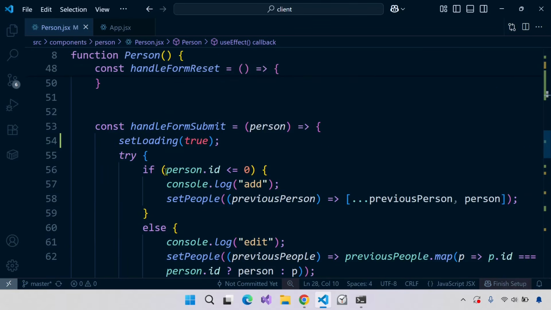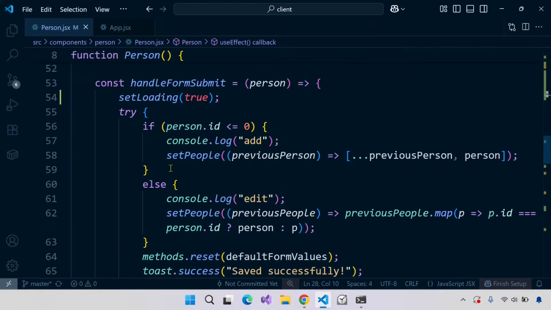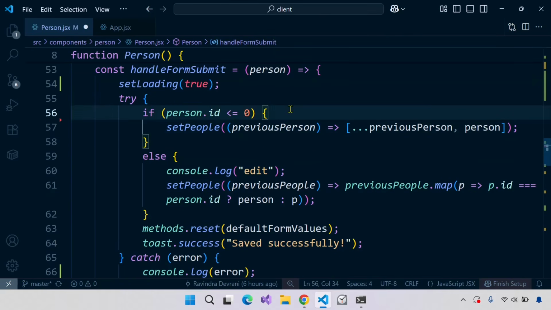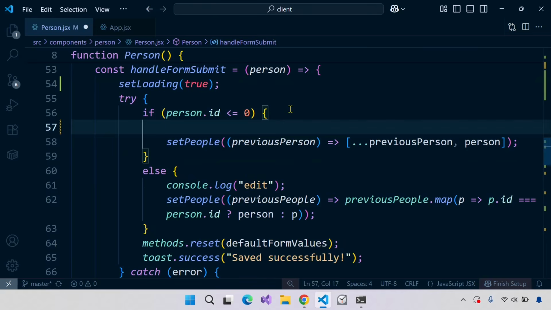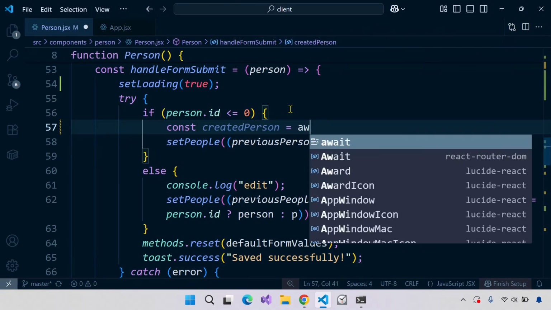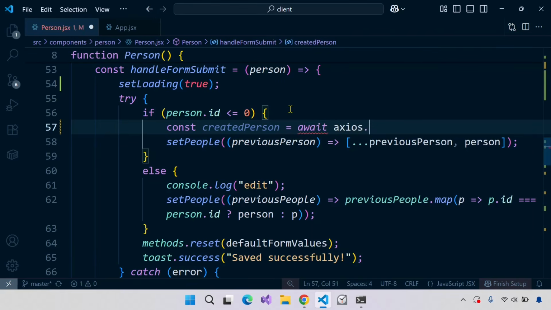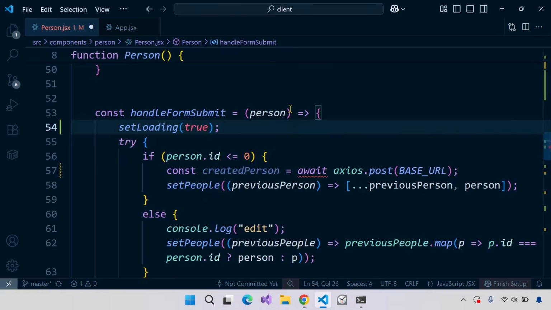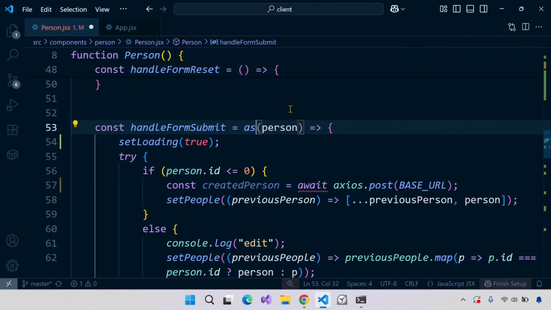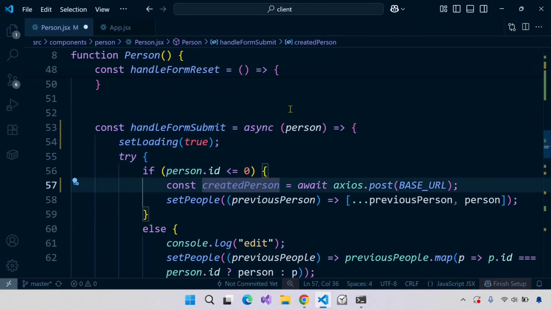Now let's create person. Okay, so let's remove this guy, and here we will write const created person equals to await Axios dot post, and here base URL. Since it is await, then we must type here async.